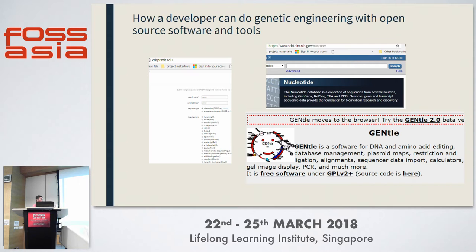So here are certain tools that I found. Let's say I have a genetic defect and I want to cure it. How do I go about doing that? If I want to design a genetic cure, I would use something called CRISPR. Basically, CRISPR is something like a programmable genetic editing tool. So let's say I want to cut my DNA in a certain place in order to cure my disease.